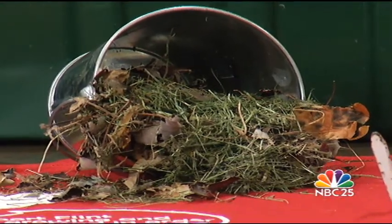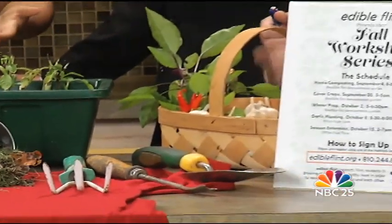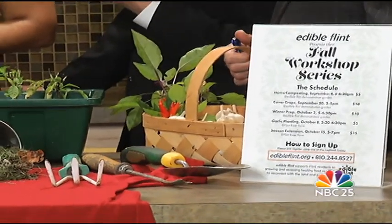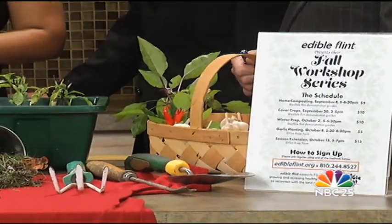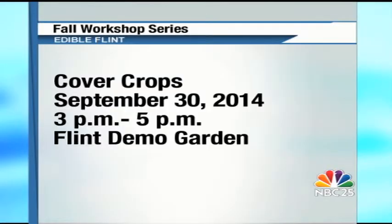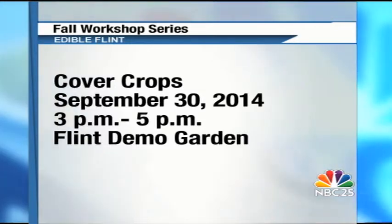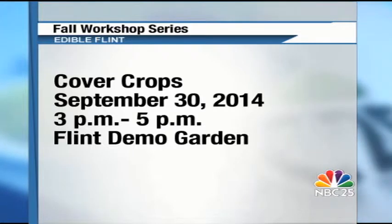Now, Joel definitely has a green thumb, but this group is for everyone, beginners, people who have done it forever, correct? Yes, absolutely. This is good for me. It absolutely is. We'll have a range of levels and experiences in the classroom, but if you're a true beginner, we actually have a 14-week workshop in the winter time, beginning February 2nd. So if you're a true beginner and you really want to get a good start, you can look into that.